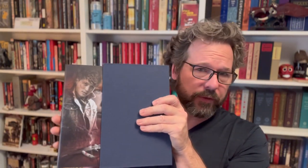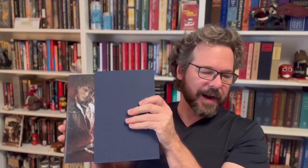But during my interview with Jeff, he made it known that he was willing to do remarks for this edition. And while they're not technically remarks, because he wasn't going to be adding the illustrations directly into the book, he did agree to do original pieces for sale to go with the book. On acid-free paper, beautiful stuff, you know, all the secure things. So you could either take that image and put it in the book or frame it. Whatever you'd like to do. You can make a paper airplane out of it as well if you so desire. I don't know why you would do that, so maybe scratch that suggestion.